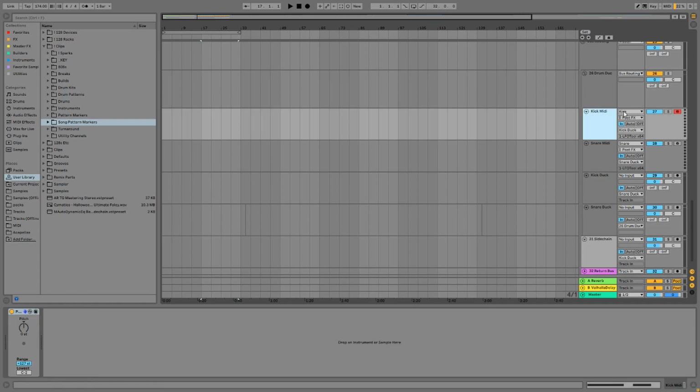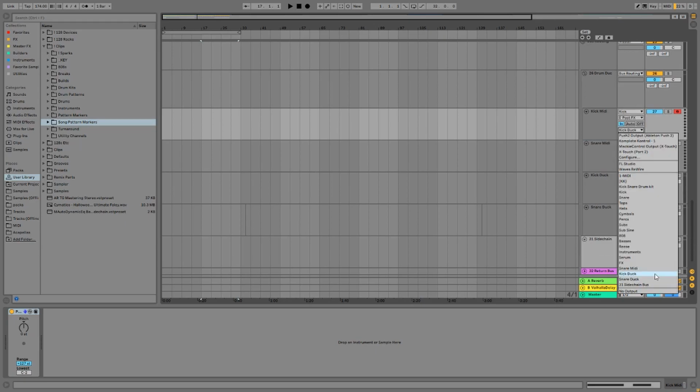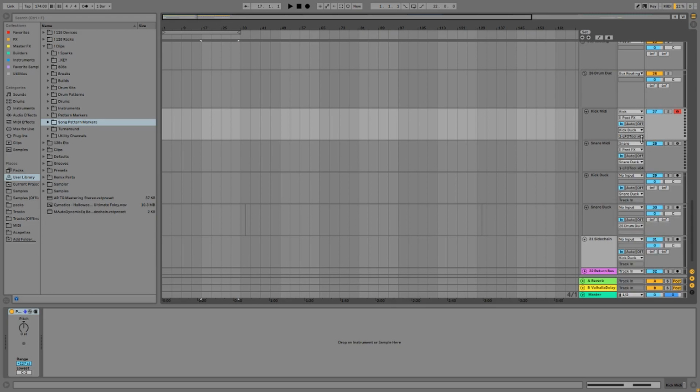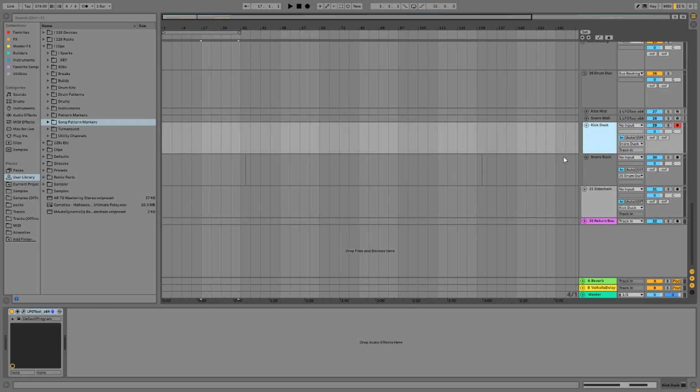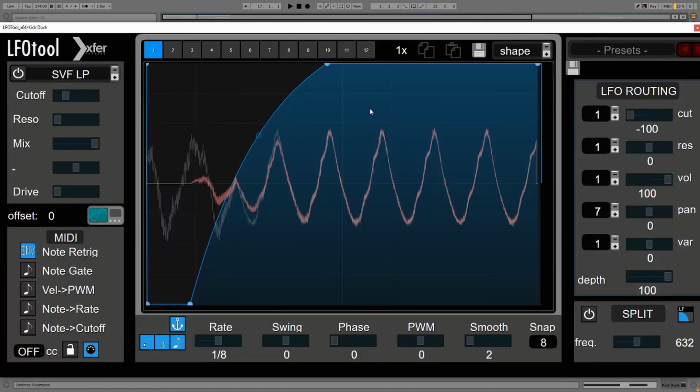And I will select the MIDI channel I want, set it on In, and then the output routing will be to the duck channels, which is where the sidechains feed to, and then it will MIDI trigger LFO Tool.